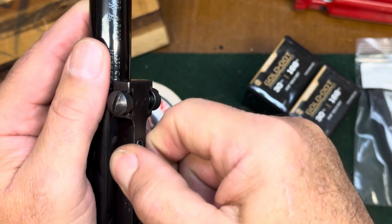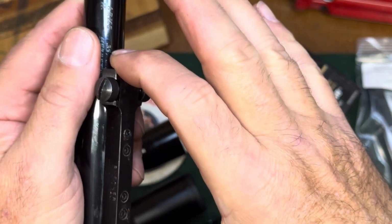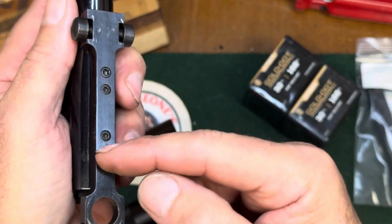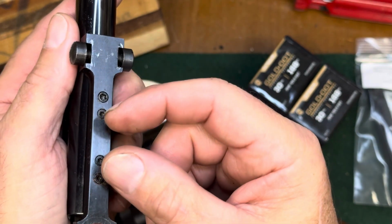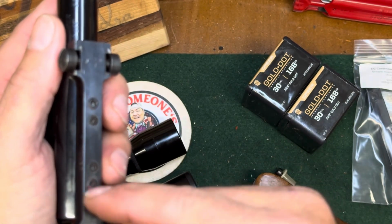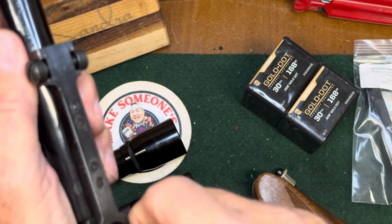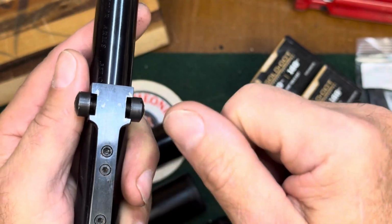See if your base moves. If it doesn't move, back it off a little bit so that the whole base is loose. Put the next screw in. Do the same thing. Screw it all the way down, and start with opposing ends. Start with screws farther apart and then work into the middle. And do the same thing with each one. Screw it all the way down tight, and check to make sure that the base does not move when it's tight, and then back it off. Once you get them all in, you'll tell right away.